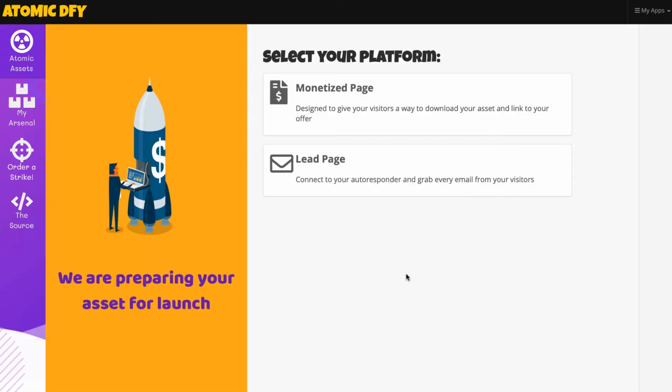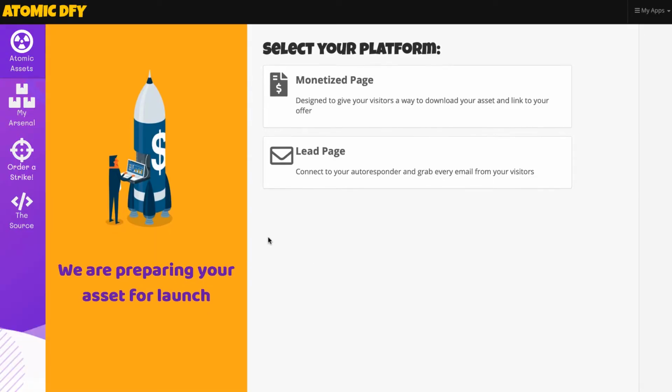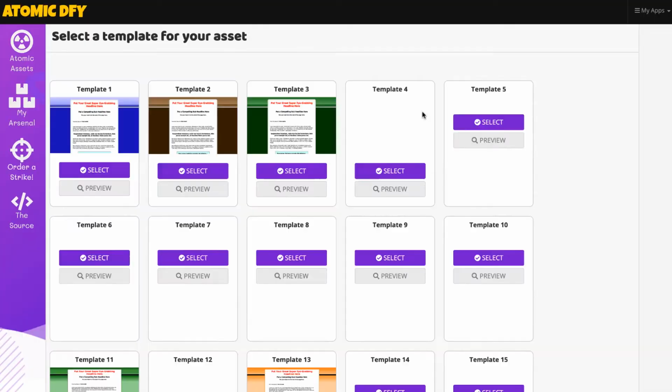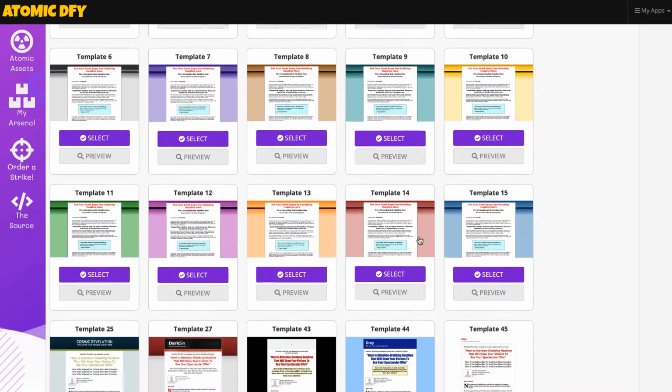Now, once you've selected your asset, that's where you get to the monetization page. We've made this super simple. You can either select the money page or you can select the lead page. Now, as you can imagine, if you select the money page, we are going to set you up with monetization on your asset that sends the traffic directly to the offers that you want. That could be with an affiliate link, or if you have your own sales pages, you can load those in there as well. But basically, you can just jam in the links that are going to generate you profits.